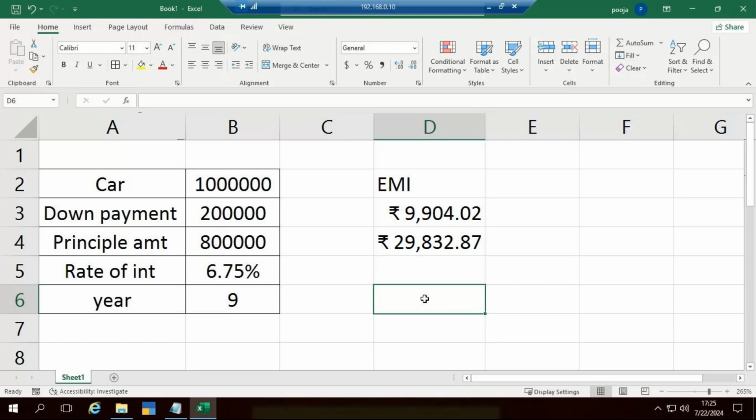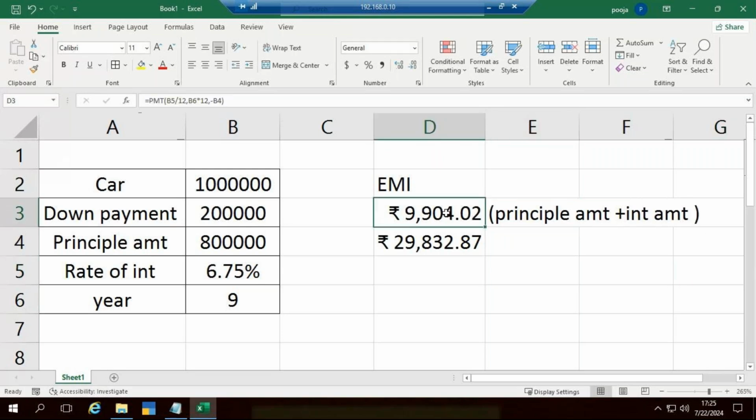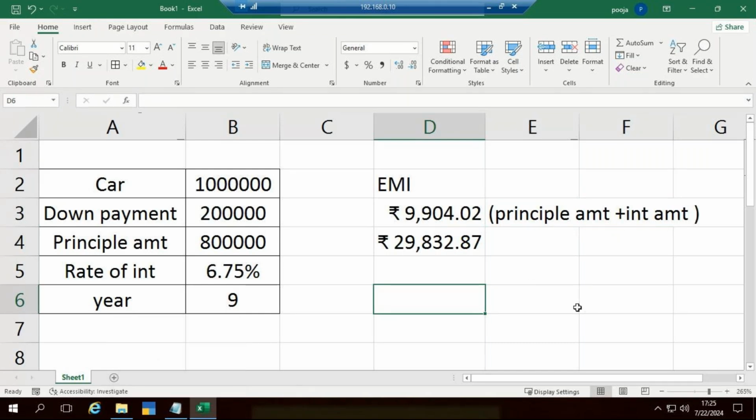Can you explain again, ma'am? Okay, so this 9,000 includes principal amount plus interest amount. So now I want to calculate for the first month what is the principal amount and what is the interest amount. For that purpose we are using the PPMT and IPMT.